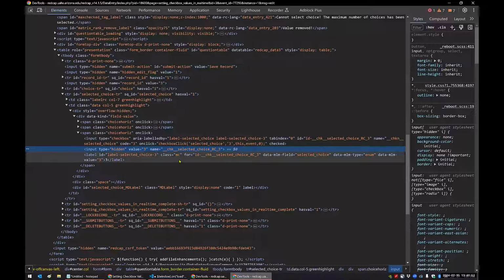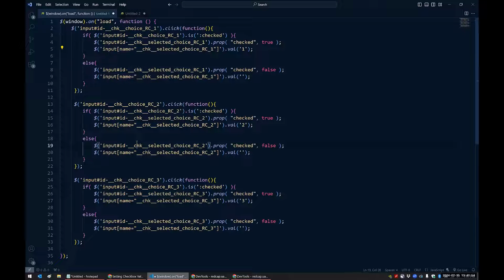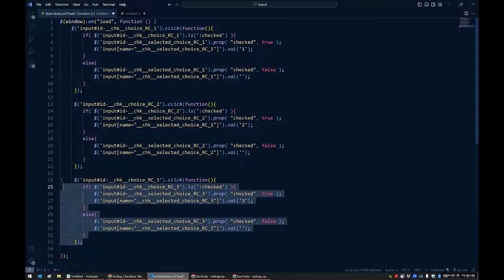So once again, the code for this is going to be online. I'll put it with the video. And I'll probably add some notes here to explain exactly what these do. And then once again, I'll put the XML for the project online on our website. So that way, if somebody wants to download this and implement it in their project, you would just have to make sure that you do one of these for each input box.